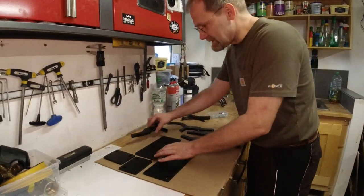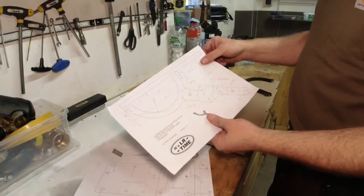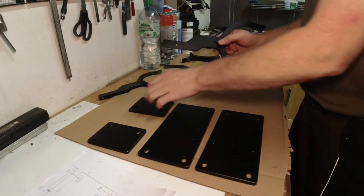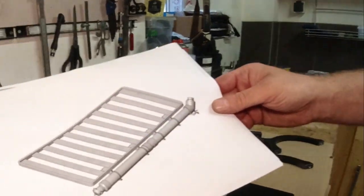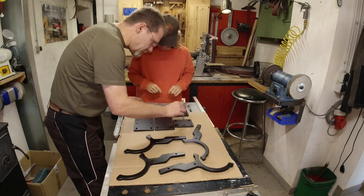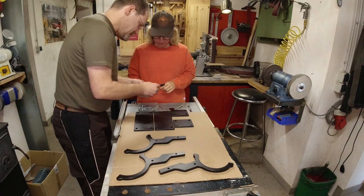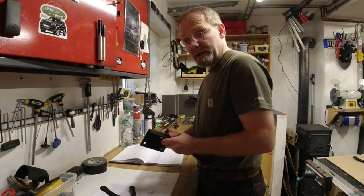So I got the components here. I made nice drawings. This part, not easy to make. And then I made these plates here. And we're gonna attach them together like this. And this is what it's supposed to look like when we're done. Okay, look, it's really complicated. There is a longer one, which always goes in the back. The longer one goes in here. So we're gonna mount this one first. Yeah, the one in the back.